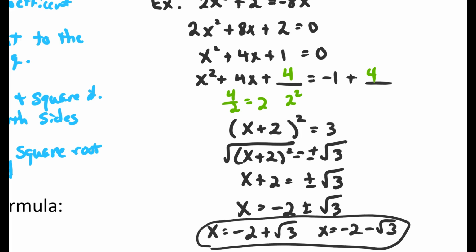Would be your two solutions. They're still reals, because you see when we're doing this that you could get probably complex numbers pretty quickly with this if your right-hand side ended up being a negative. So it could happen. All right, do you guys want to do another one of these just to practice?